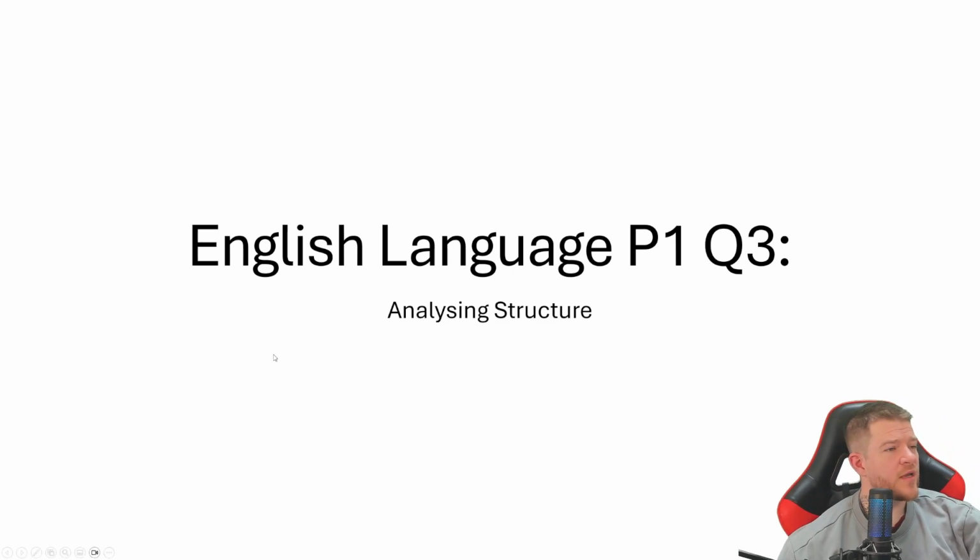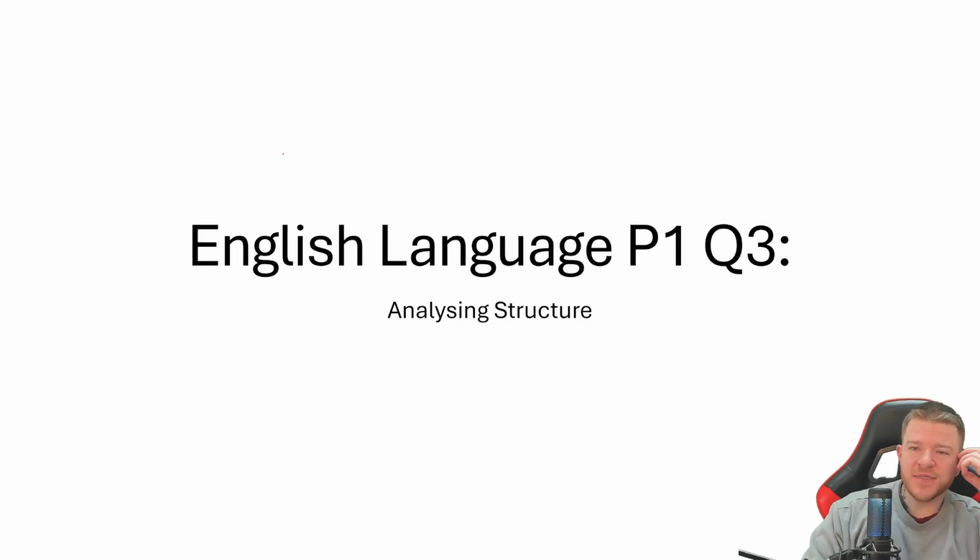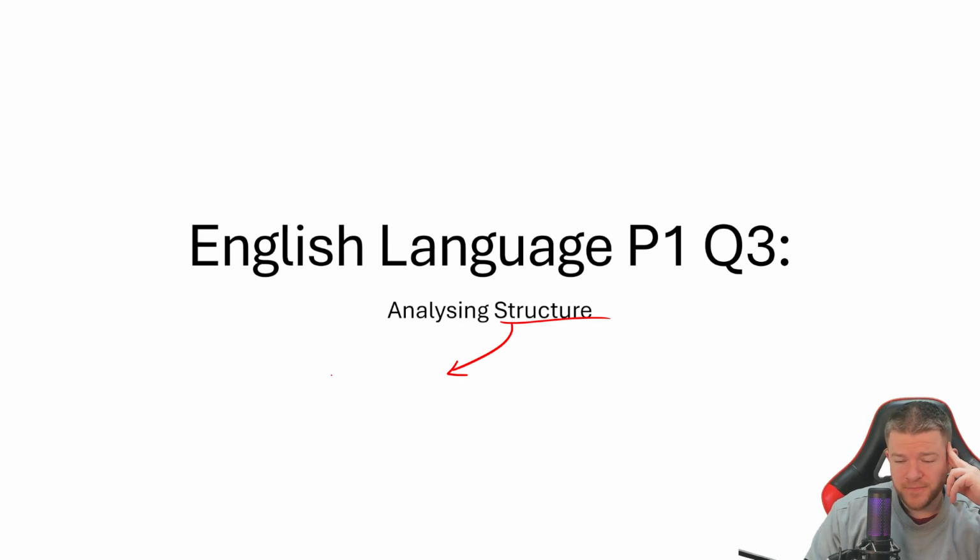Okay, let's have a look at how we approach English language paper 1 question 3, the structural analysis question. Now, people really struggle with the idea of structure. And essentially structure comes down to a couple of things that are really important. The first one is what we call positioning, okay? And the second one is what we call experience, okay?